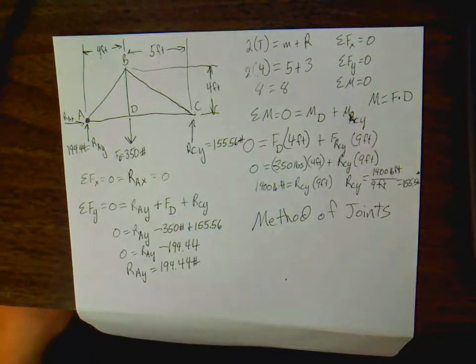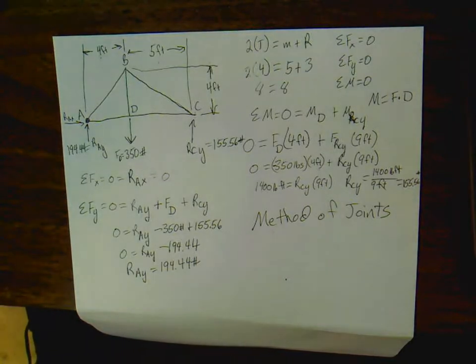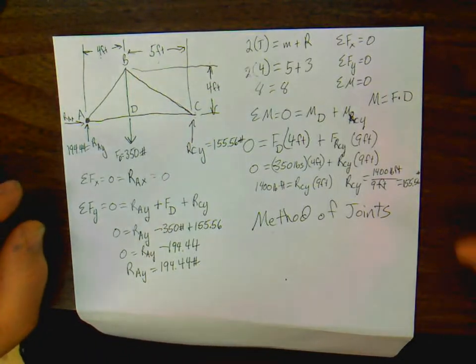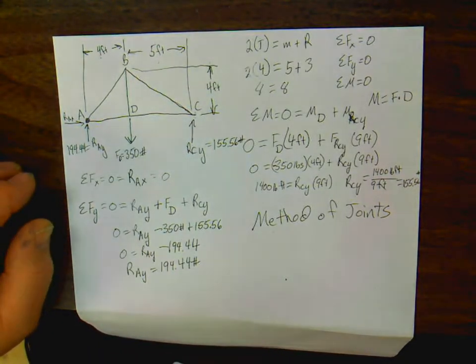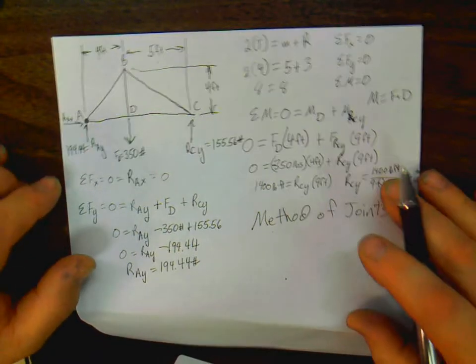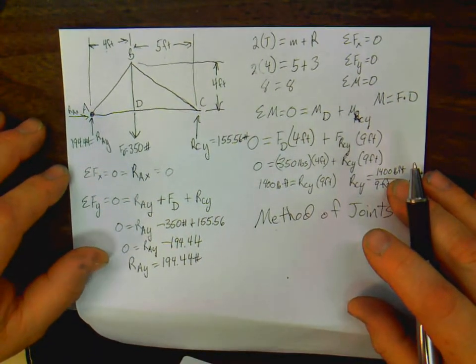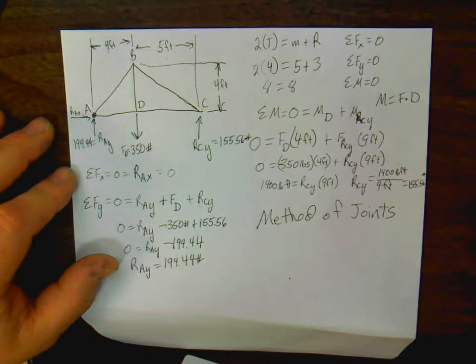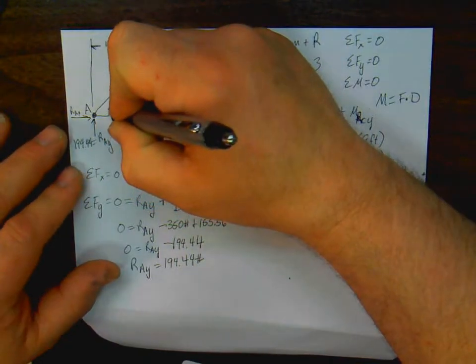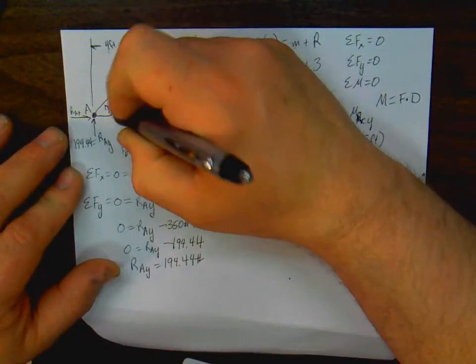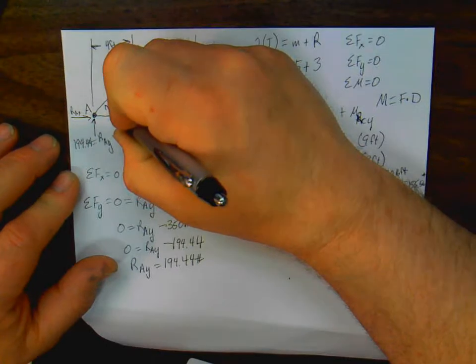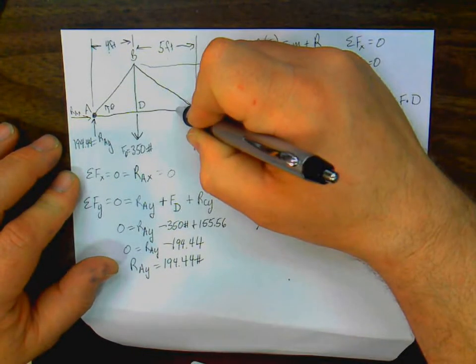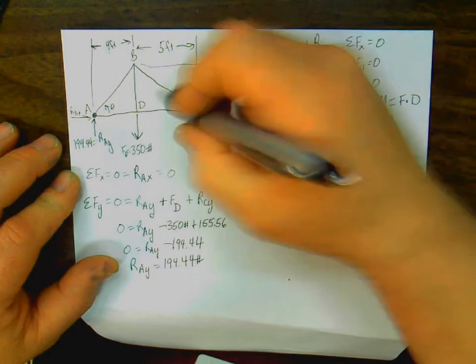Okay, so the last time we used the static equilibrium method to solve for some of our reactionary forces on our truss problem. Now we're going to get into the method of joints. But you might notice prior to doing that, we need to come up with a couple of things. We need to first find out what some of our angles are here. So you'll notice we got an angle. We'll call this angle theta, and we got this angle over here. We'll call that angle beta.